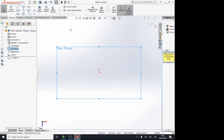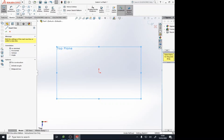Right, so to start this off we need to choose the line tool up at the top here. We're not actually going to put in a line which is actually part of the build. We're going to put in a center line to begin with. I find center lines really useful as it gives you a point from which to measure and to take measurements, and that very much helps you when you are building.